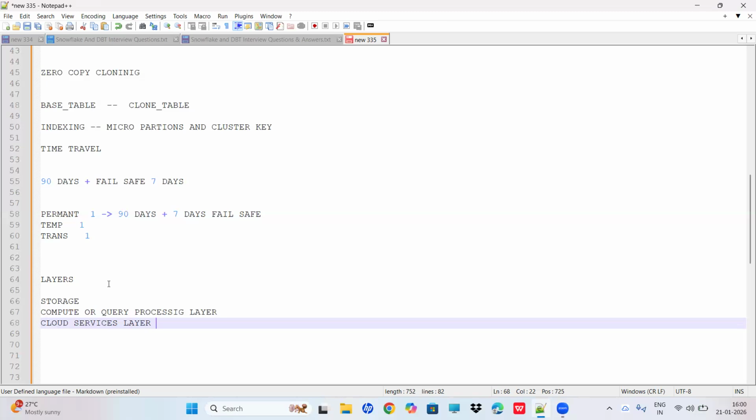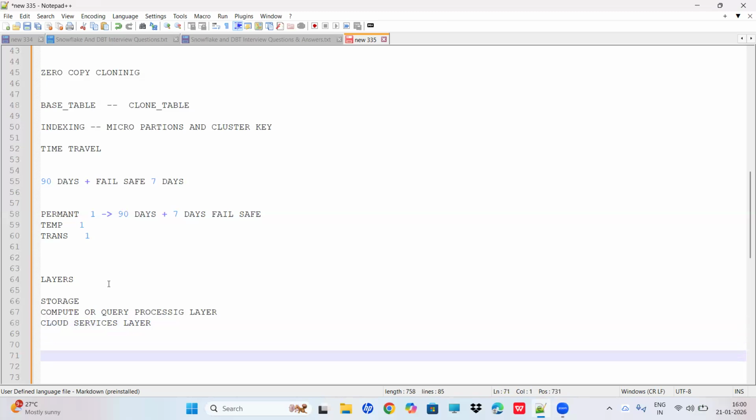When a query is running slow in Snowflake, we increase the warehouse size or increase the clusters. Clusters and cluster keys are different: clusters are like gears, while a cluster key is like a partition key. Both are different. We also have scale up, which is vertical scaling, and horizontal scaling.